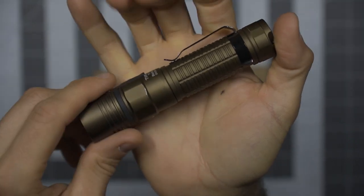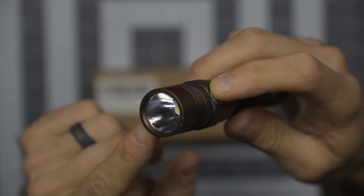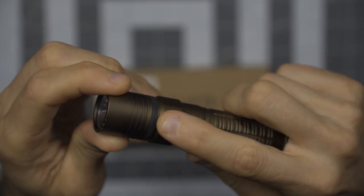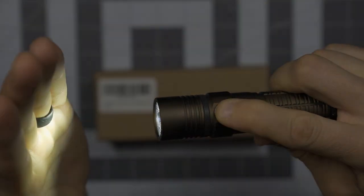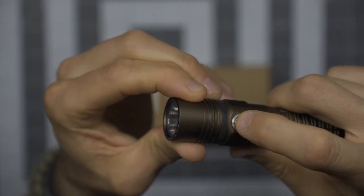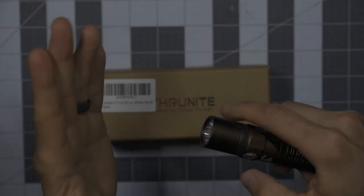This light has been no exception. Very nice size in the hand, very pocketable. I slide it in my pocket and honestly I really don't know it's there. You can see on the front a nice lens with a little bit of orange peel, which is going to strike the balance between a nice floody light and a reasonable throw. Side switch, very simple — single click, and then a long press to cycle between modes. When the light's off, a long press puts it into firefly mode. A quick double press is your turbo. When the light's on, double press gives you tactical strobe.